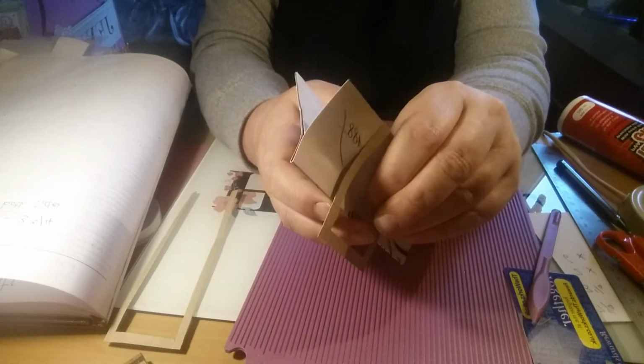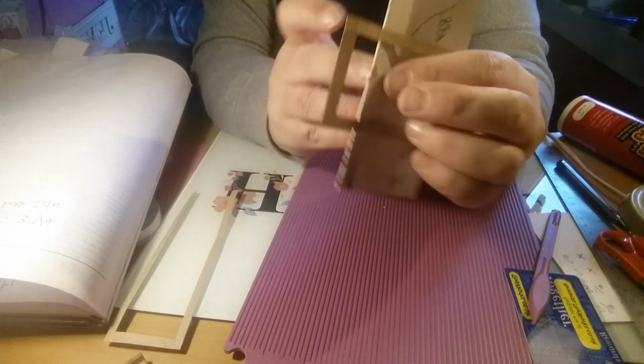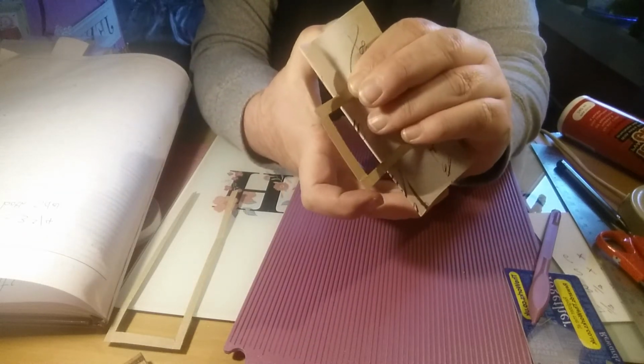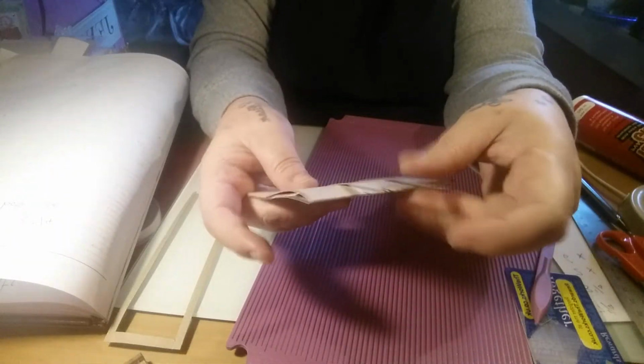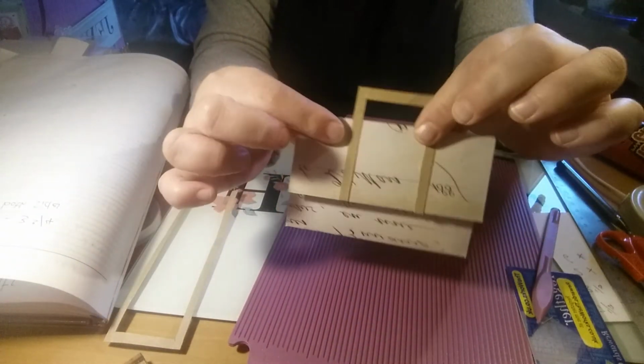Let me try and open this. Oh, wait a minute, we're getting stuck here. What have I done? Is that not opening? That's it. It was just a wee bit stuck with the glue. So, just press that down. We've got our front handle.